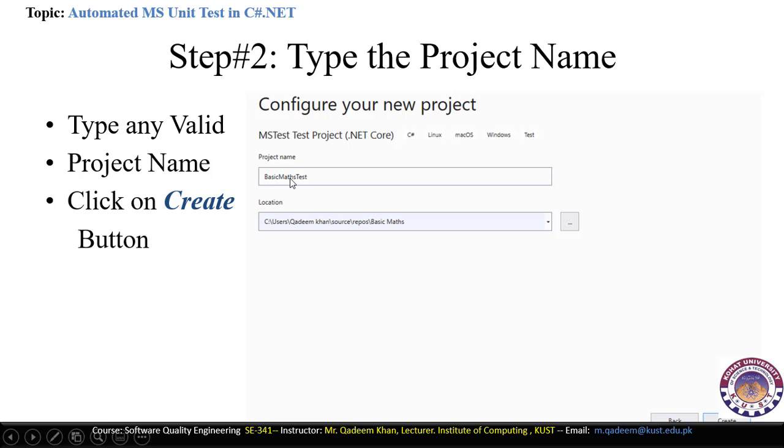For example, if you are testing the basic maths functions, that will be basic maths test. When you type the name here, click on the create button. The create button is here, or you can go back from this form to the previous forms or to step 1. So this is step 2 of the example.